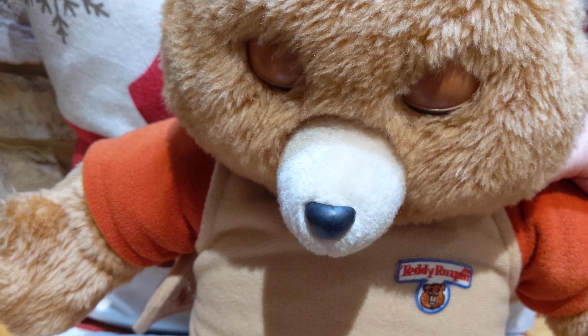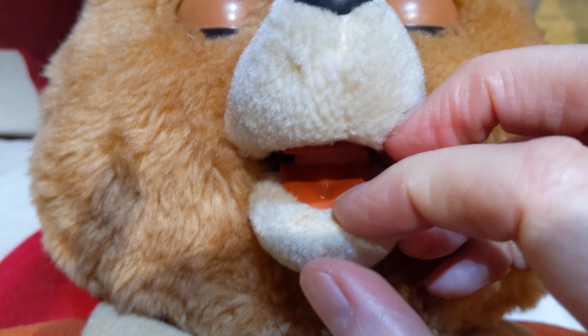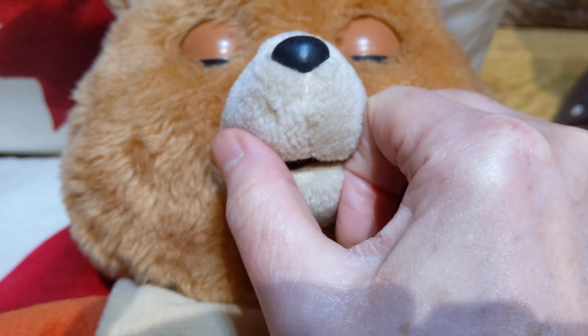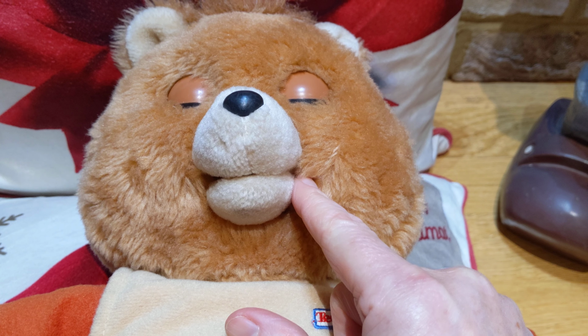Right, turn him off again. Show you his jaw. See, it's a bit. Sorry, Teddy. Well, anyway, it's solid in there, but I can see it's slightly loose.